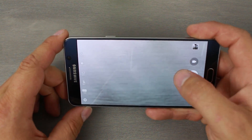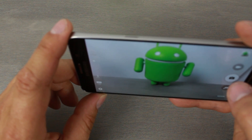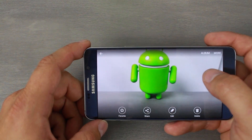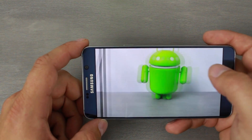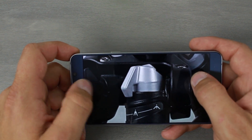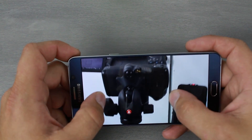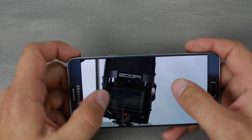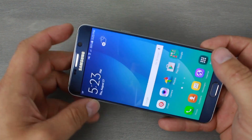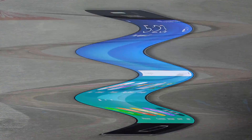The last thing I want to cover is the camera, because it's really impressive. It takes pictures really fast and they are super high quality — you can see my little Android figure here, and zooming right in shows great detail, like that little knob on my tripod. The cameras on these Samsung devices are amazing. I can't wait to see more improvements on the next flagship.